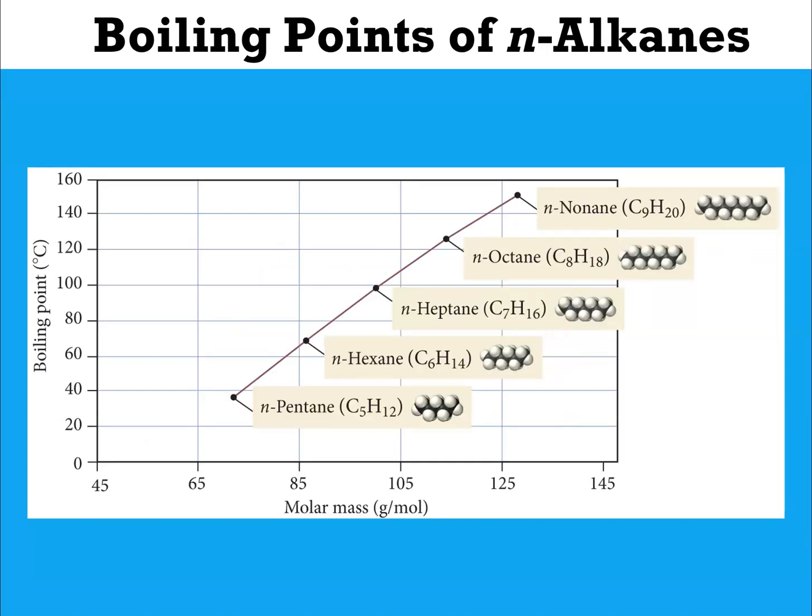Continuing along, look how big you get. Go from pentane to hexane all the way up to nonane. Looking at hydrocarbons, boiling point is going to go up with the larger molar mass, more electrons, larger electron cloud, stronger attractions. Boiling point has got to go up.